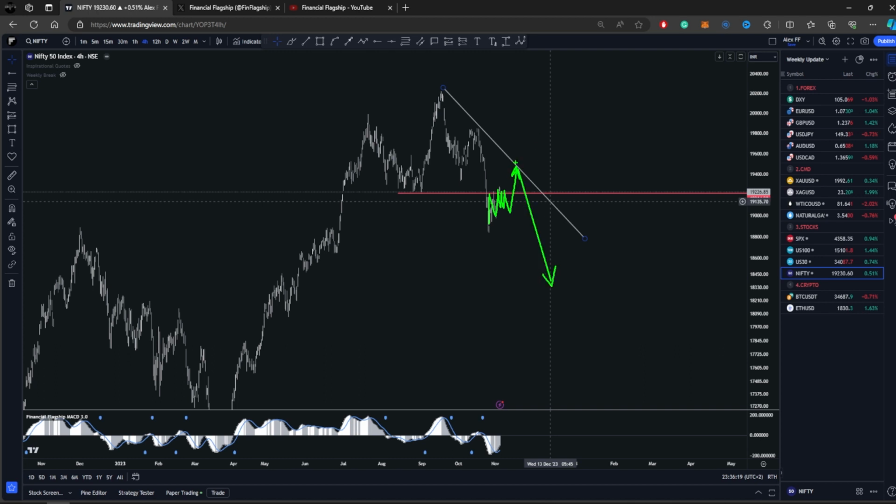Of course, this can go a bit deeper and then drop, because if you look closely, we don't have any divergence on the MACD between these two lows here. So what I'm expecting next, I would advise you guys, if you want to trade this towards the downside and engage in any shorts, to wait for the MACD to give you a crossover. No matter if this one doesn't break or if it breaks the trend line, it doesn't matter. Don't focus on the trend line here. Focus on the price action and focus on the MACD for this trade.